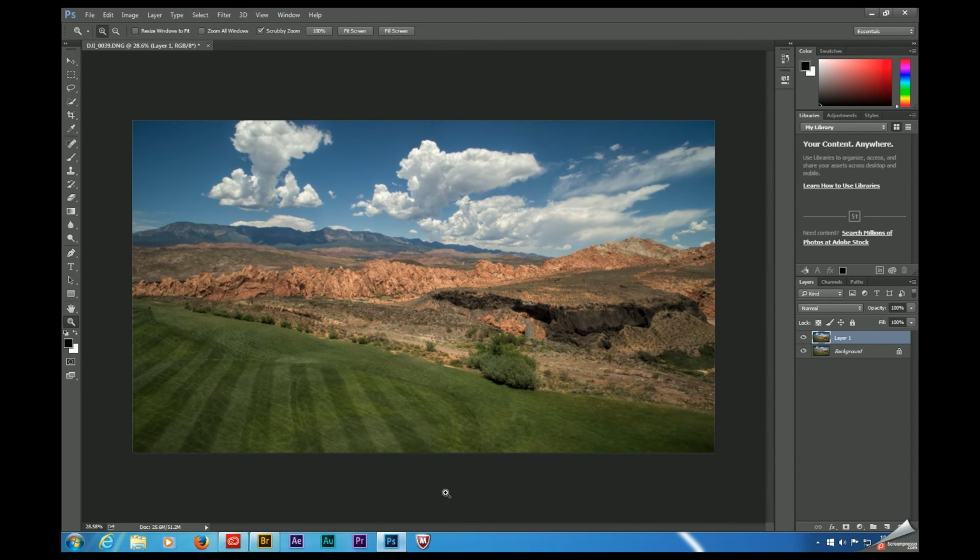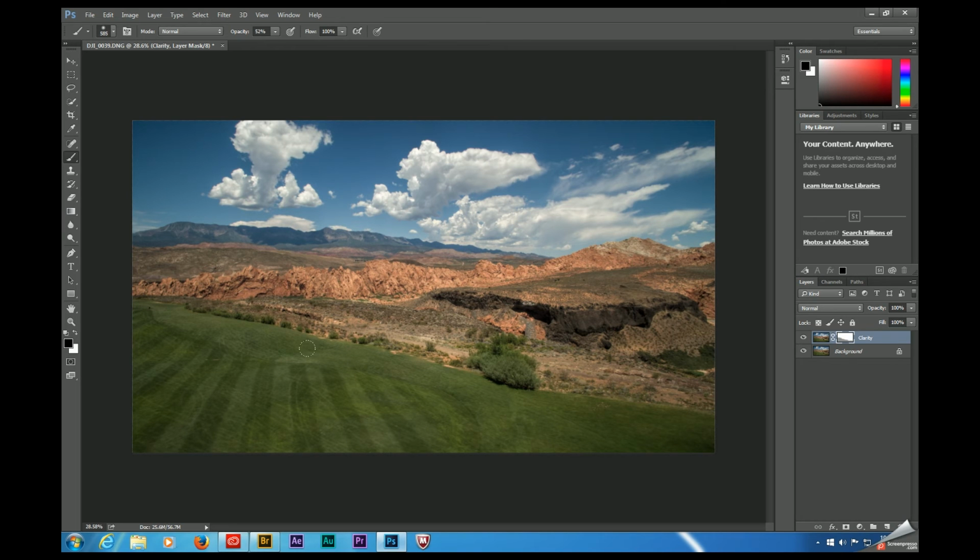So I think what I'm going to do is decrease the intensity of the Topaz clarity on the grass, just to put a little bit more focus on these rocks over here. So I can add a layer mask right here, and I'm going to select my brush and set my foreground color to black. What I'm doing is painting some transparency onto my, let me go ahead and rename this, my clarity layer right here, just so we can take some of the crazy detail out of the grass so that the viewer's eyes naturally go more to these rocks over here. I know this is not really a Photoshop tutorial.